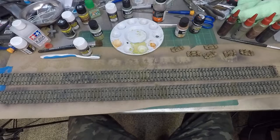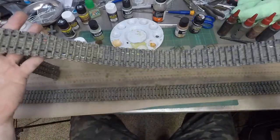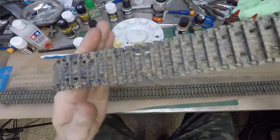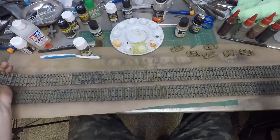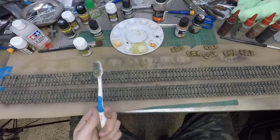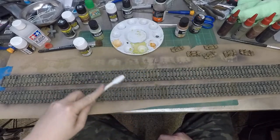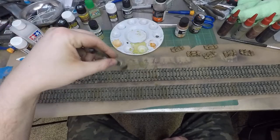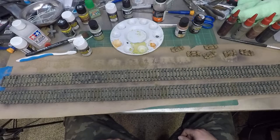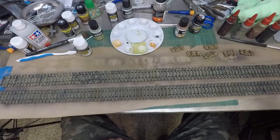Dusty. You probably should wear a paper face mask or something during the pigment thing. So either way, here's the final product. Now this was just the desert dust wash and mostly just the light sienna pigment. You let it dry, and then I found these treads are very aggressive. These are like ice treads. I just rubbed back and forth with the toothbrush, and then whacked it back and forth with a fairly stiff brush, and then I just blew out any remaining dust with the airbrush, which is a huge mistake, health-wise. But it cleared off the dust.